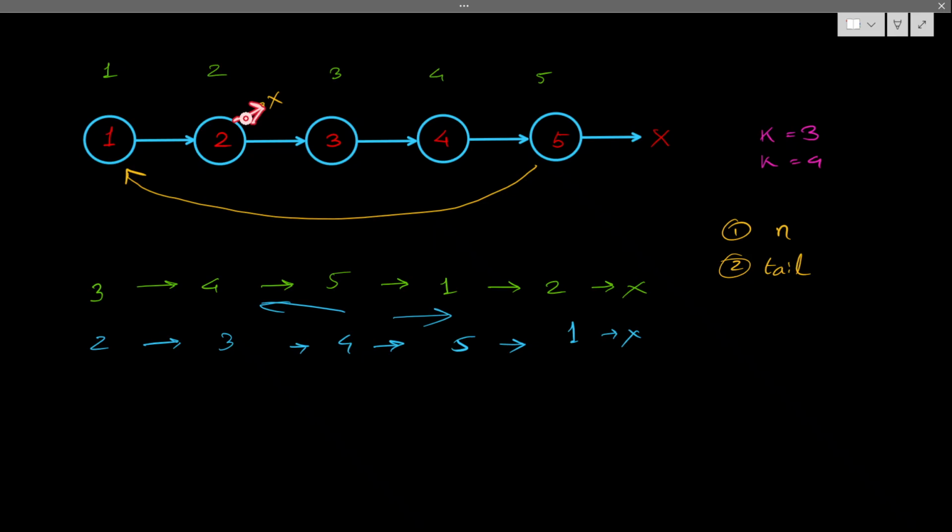I have to make the next node of the tail node none. So I have to make this thing none. Currently it is pointing to the 3, right? So if I find the head node, can I traverse back to the previous node of the head? No, right? It's not a double list, it's a single list.